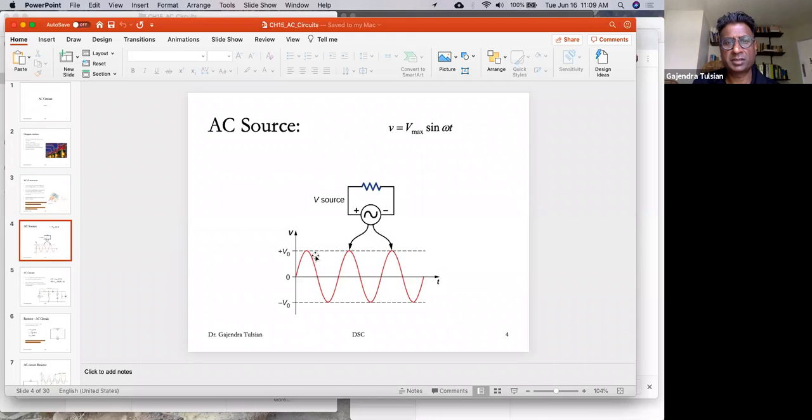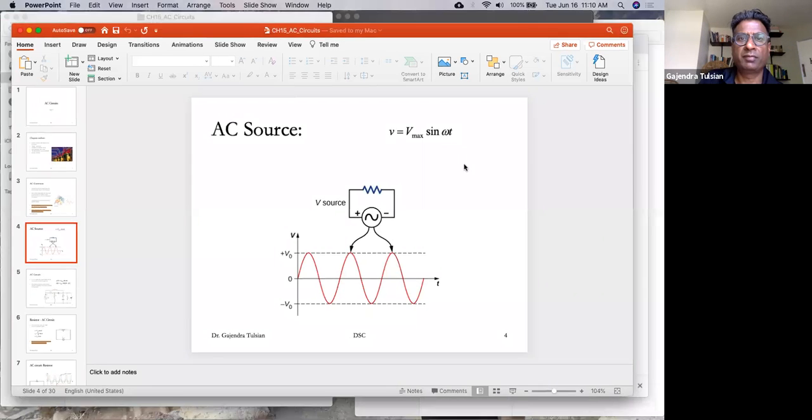All right, so here's this AC voltage, and this is the electrical symbol for an AC voltage, a circle with this squiggle. The voltage is given by a sine or a cosine function. Okay, you can use a sine or a cosine function. There's the amplitude of the voltage. And omega is the frequency. Omega is 2 pi f.